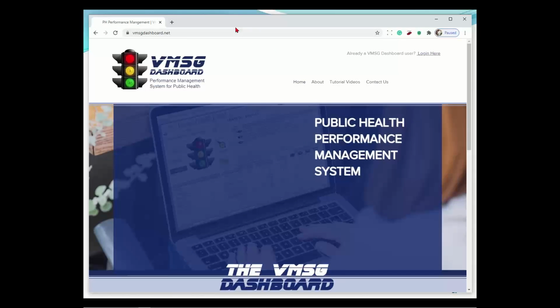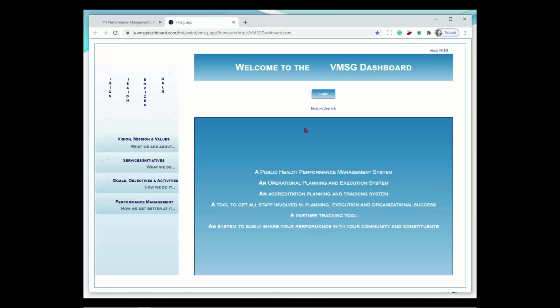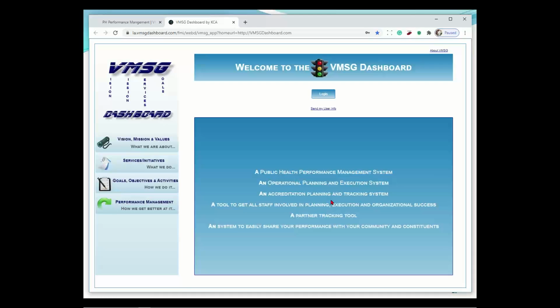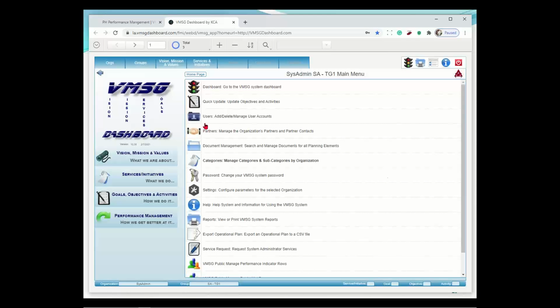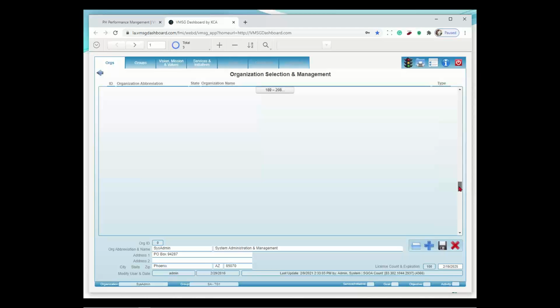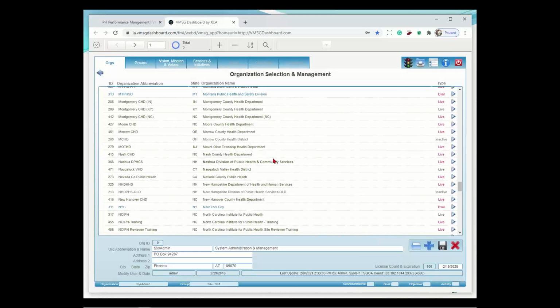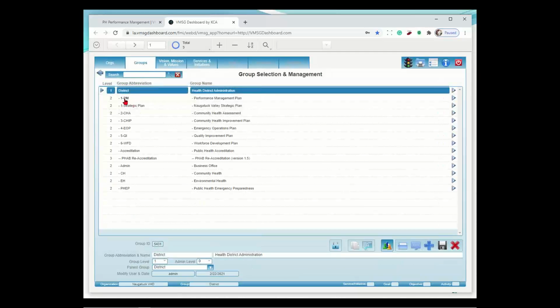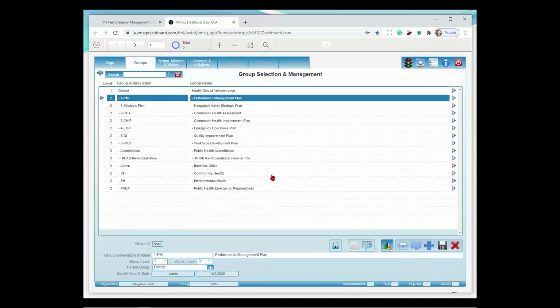While you're doing that, I explained to Fred that in the immediate, what this is doing is replacing the Excel spreadsheet that we had for our performance management plan. And that's all that has been entered so far. I gave Fred our Excel spreadsheet, and he recommended that we consider the performance management plan at the group level. So you'll see, if you open to groups, there it is. That's all that you're going to find populated at this point.